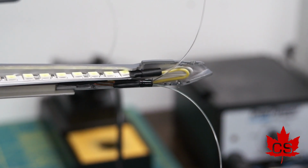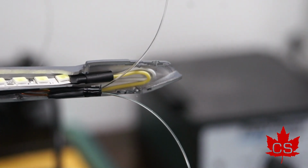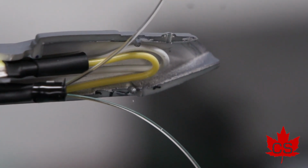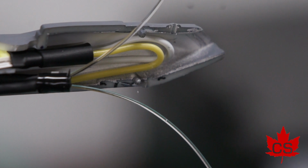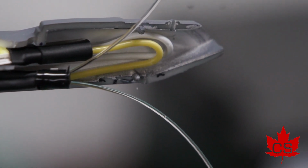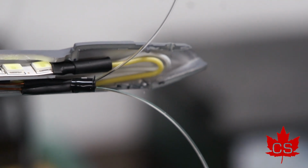So I'm going to wait until I seal up the 2 halves of the nacelle. At the very end of the nacelle is an open area, so let me see if I can get right in here, and you should be able to see the channels that I've created for the fiber. On the end of the nacelle, it's wide open, so I should be able to get a toothpick in there and put a little daub of canopy glue in place to keep it set. So that is the fiber installed on the beacons on the ends of the warp nacelle.